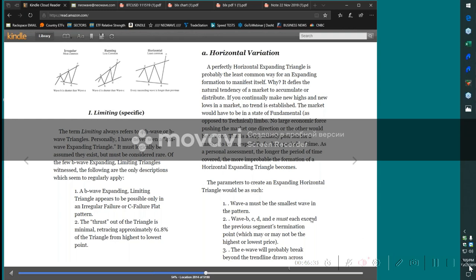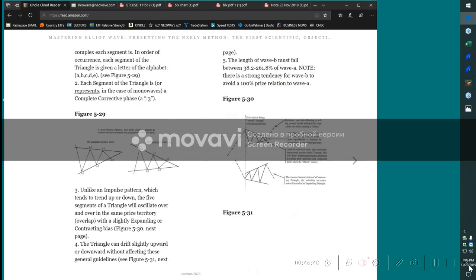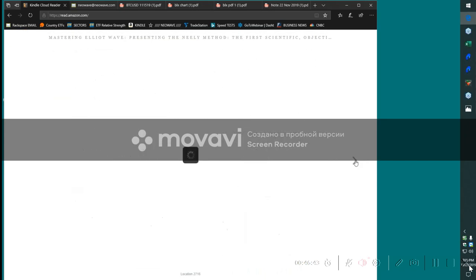I don't really quite get the question. It says in the page of triangle picture. So on this current page, or do I need to go back to the full page of the triangles? Is that what you're talking about? That's probably what you're talking about. Let me go there.